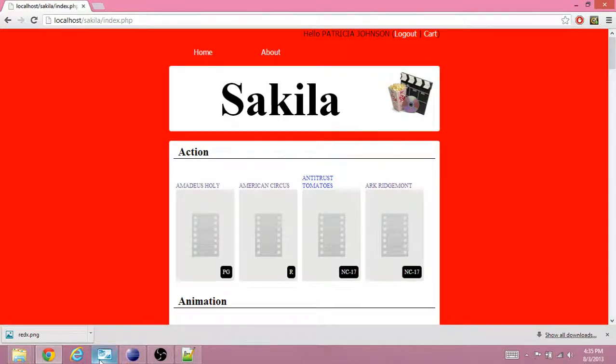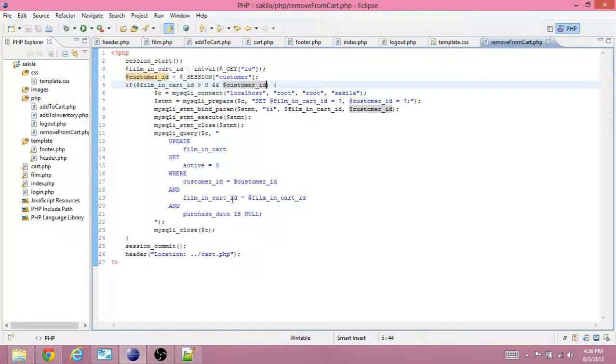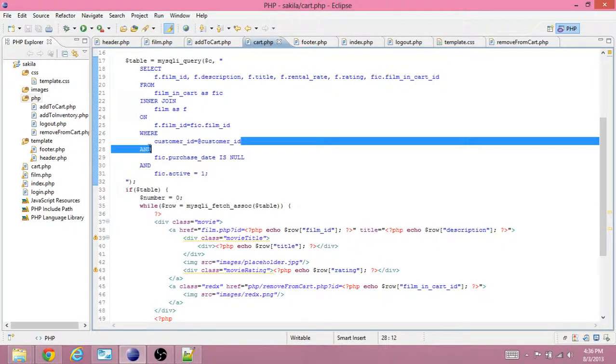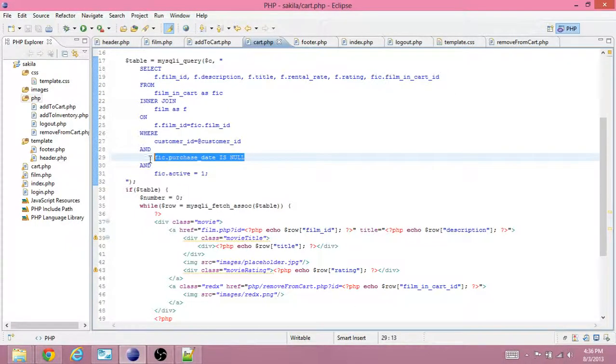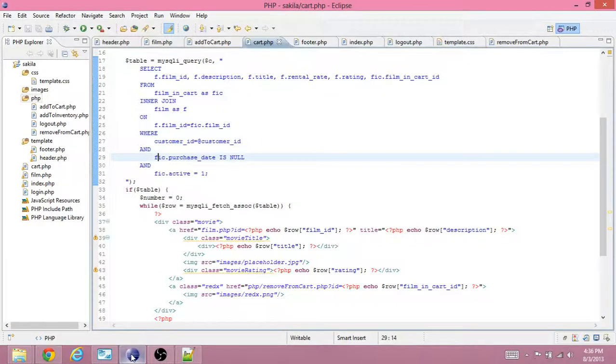And it's not really gone, because it's still in the database. It's just marked as a 0. And we're only showing things. We go to cart.php, we're only showing things that are active for this person and is in the cart. Okay? That's deleting, and that's usually how you would handle deleting. Instead of deleting it from the database, you just have an active flag, and if something is active, then it's not deleted. If something is inactive, then it is deleted. And the reason you do that is so that you have historical records as to what happened in your database. Versus deleting stuff, you won't have any history. At least you can revert or undo a delete if you just mark it as deleted versus deleting it.